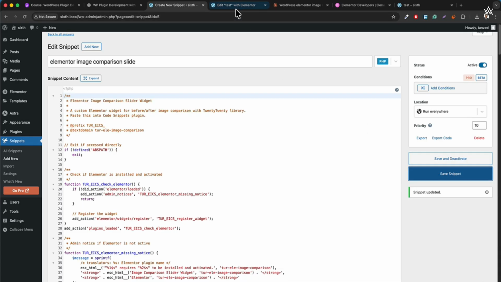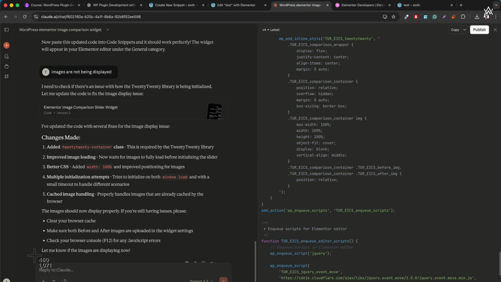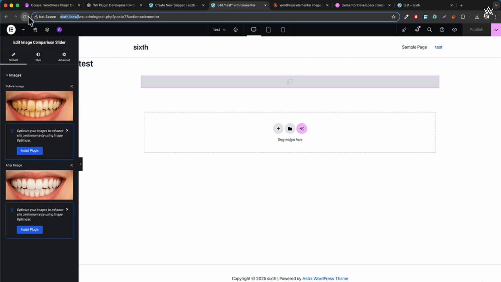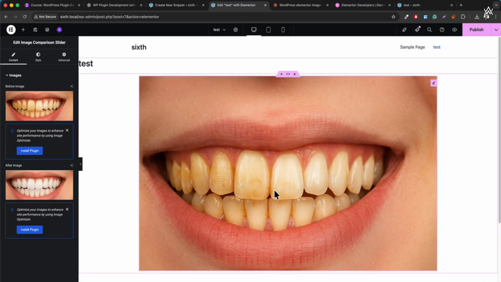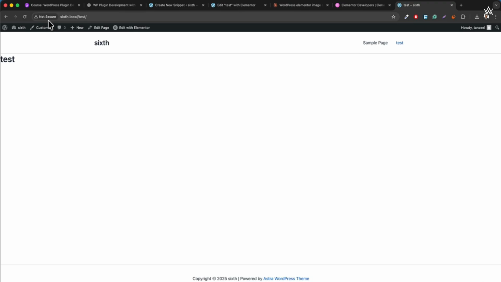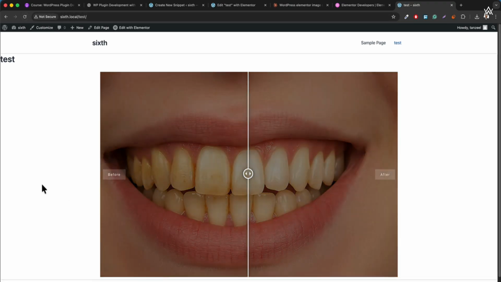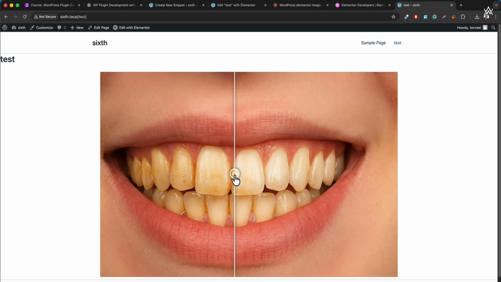To be honest, I'm really scared that we just do it until we get that please upgrade. And now let's just go ahead and refresh. Okay, now you can see it's working fine. So I've got this dragger, and I'm going to publish this, and let's just refresh. And there is this hover effect as well, so I just do it like this. Okay, so the slider is working.